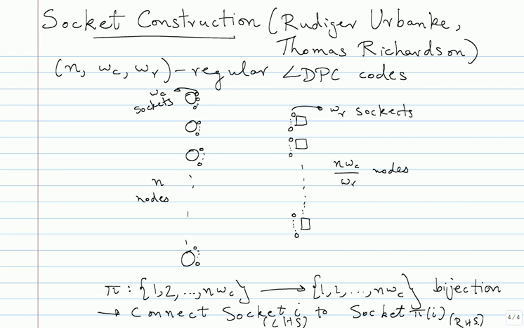There is one problem here though, and let me see who's going to be the first to observe that. There is a problem here, which will not show up in Gallagher's construction. What is the problem? Think about it for a while. I will fix WC and WR first. I will say I have N, WC and WR. N is such that such a construction is possible. And then I can go down and do this. That is not the problem. There is a more subtle problem.